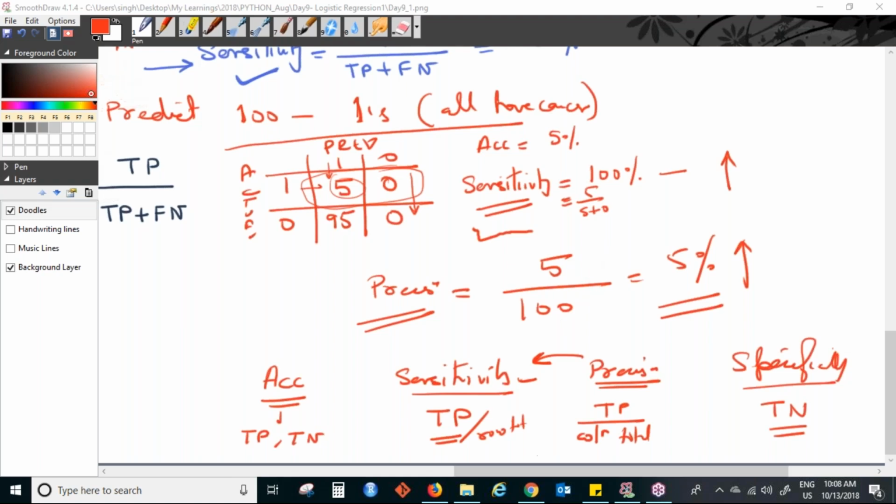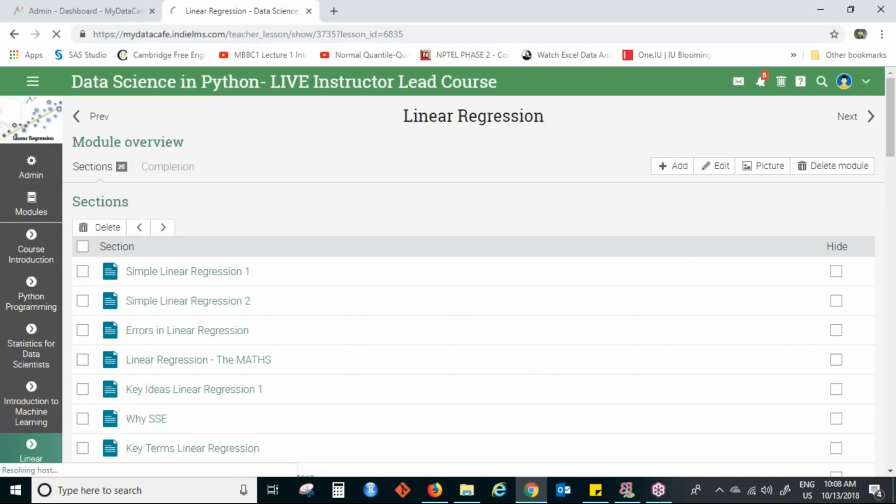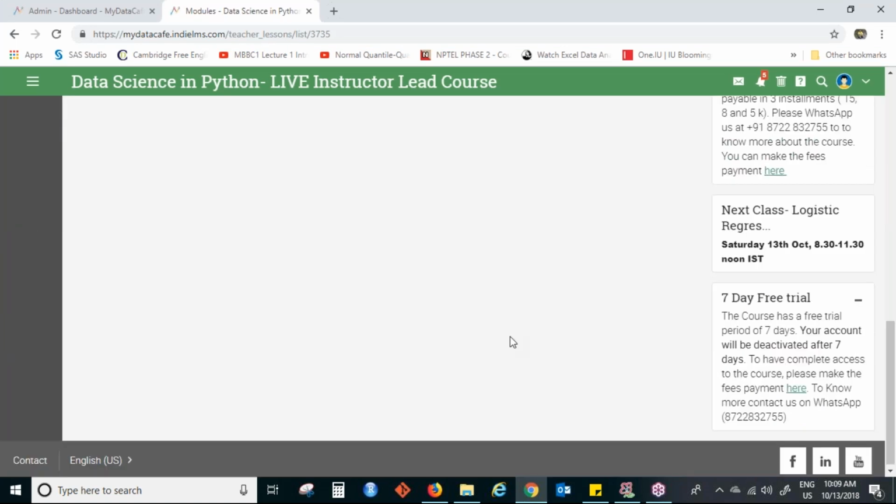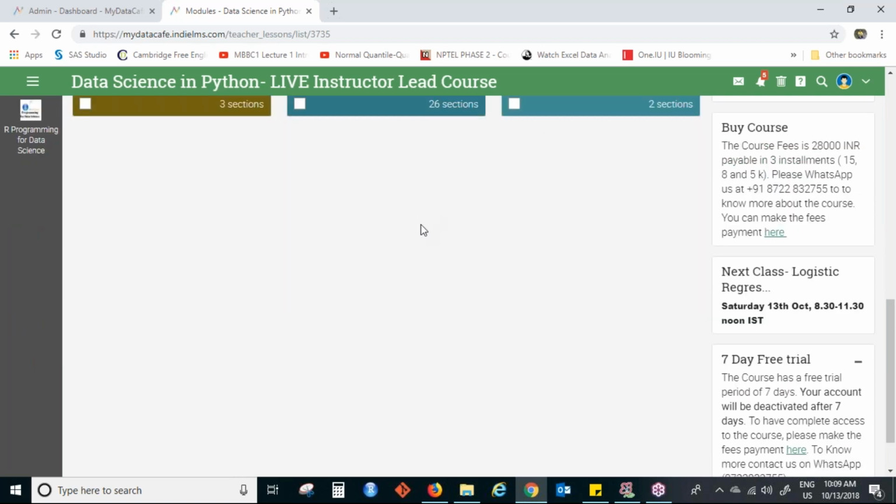I will share a few exercises on whatever we have just covered, by tonight. I will have one more module here, which will have the video of today's class and several examples which will help you practice. I will not give you examples which require Python, because we haven't seen Python for logistic regression yet. Logistic regression we are yet to cover. We have just seen how to evaluate a classification algorithm.